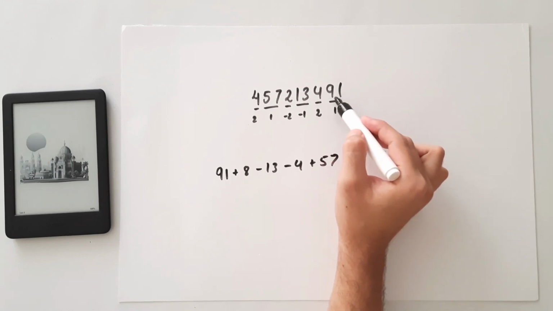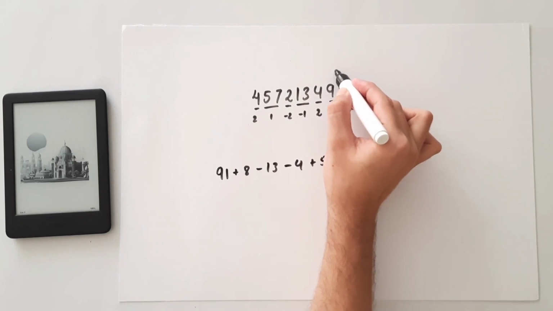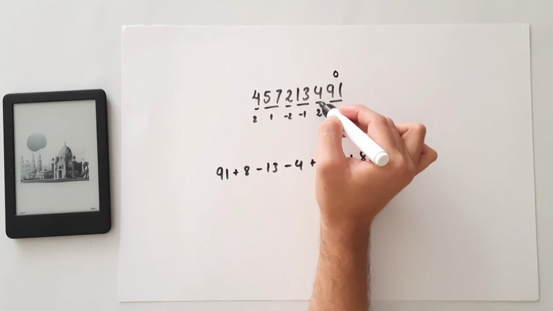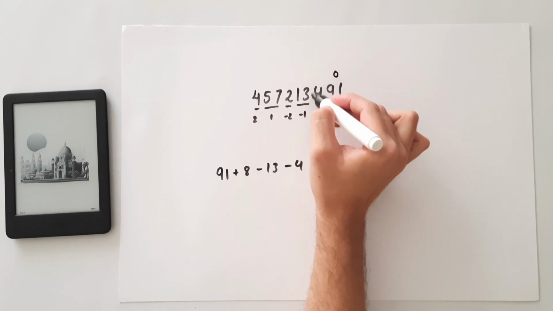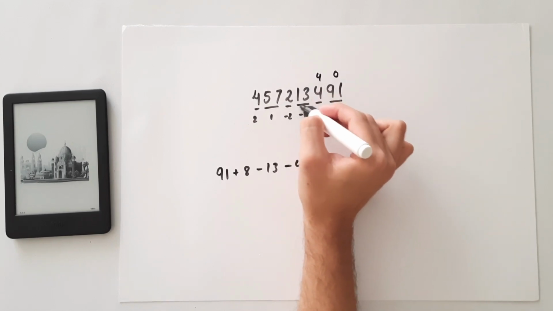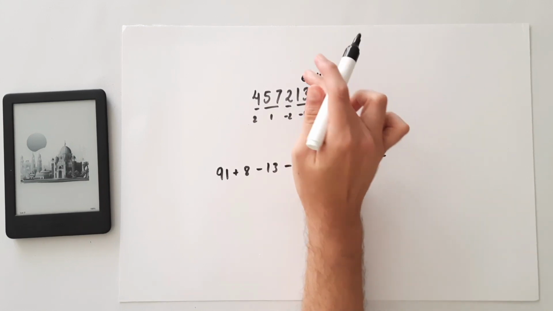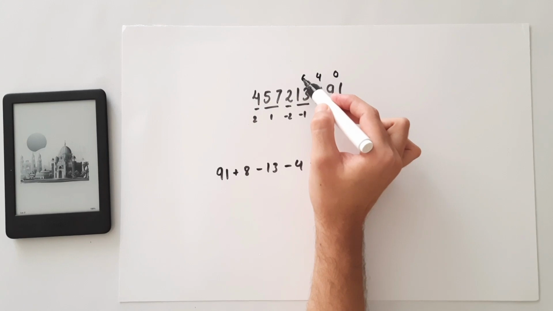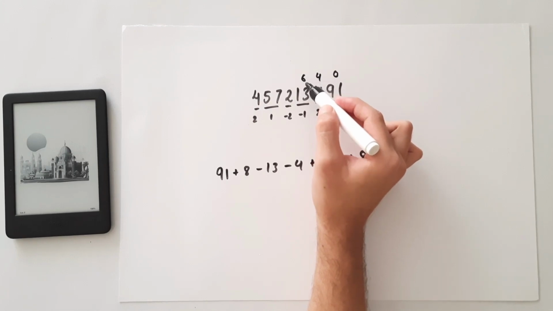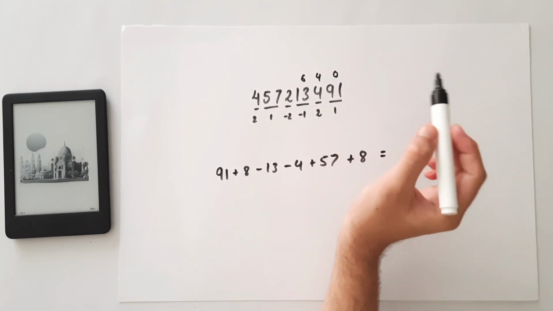So I will know that 13 7s are 91. So this 91 will give me what remainder? 0. 4 will give me what remainder? 4 will give, when divided by 7, 4 will give me which remainder? Then it will give me 4. 13 will give me what remainder? So it will give me 6. Or I can also write here that it will give me minus 1, because when divided by 7, 13 can give the remainder 6, which is also minus 1 if you are familiar with the integer sort of divisibility.